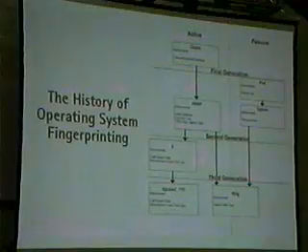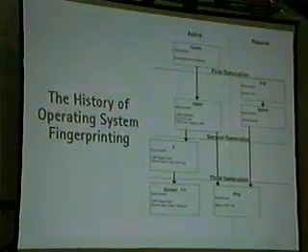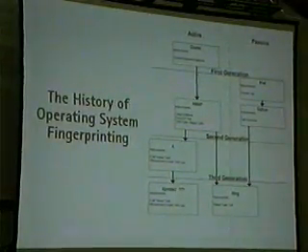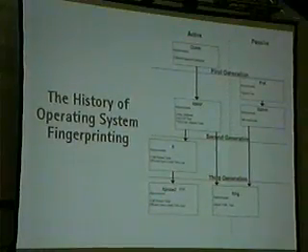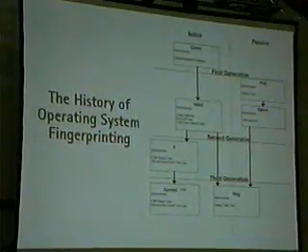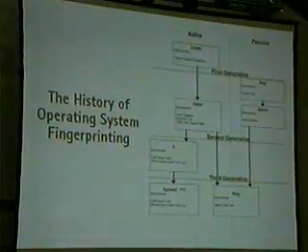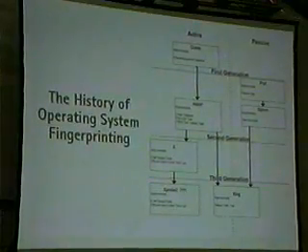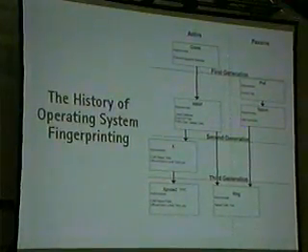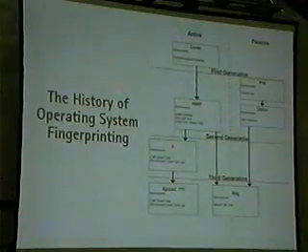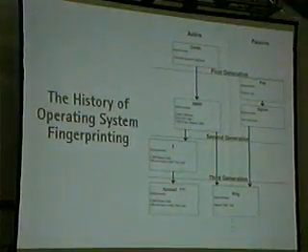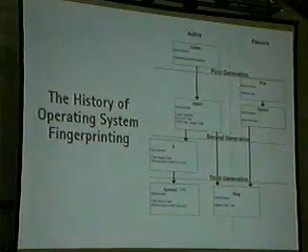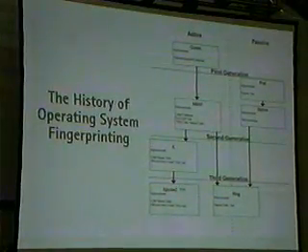Okay, second generation is Xprobe. Xprobe was the first test to not send all the packets at once. It made decisions based on previous tests about what test to do next. The problem with that is it was static. That means that the tree was hard-coded. So you had the tests, and then you had the tree, but just like the early versions of fingerprinting software had both tests and algorithm inside the code, the tree and the tests both need to be outside the code. So the algorithm for choosing what test to do when and the tests themselves need to be configurable. So that makes it a second generation.